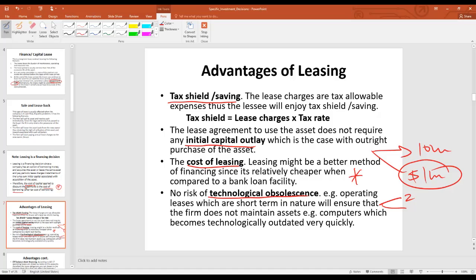In the case of a lease contract, it is possible for you to keep updating your current machinery without the need to buy new machines. However, if you are the owner of the asset, you may continue using it even though you know there's a better alternative out there, because going outside to buy a new asset may cost you more. And if you have to sell your current technology, it is going to fetch very minimal value.